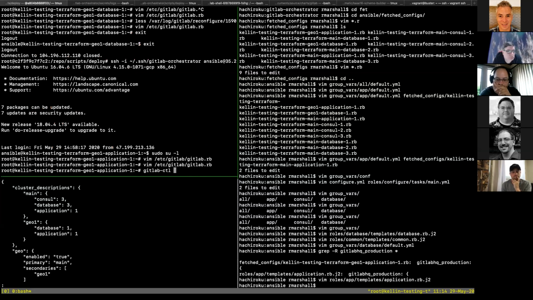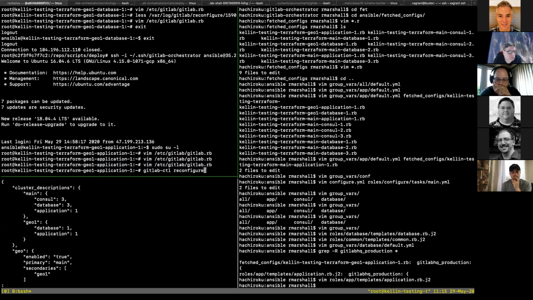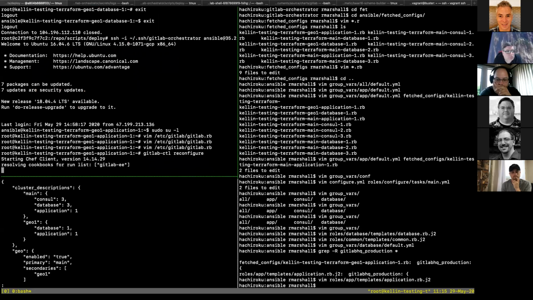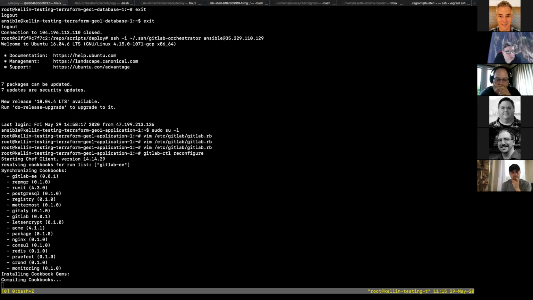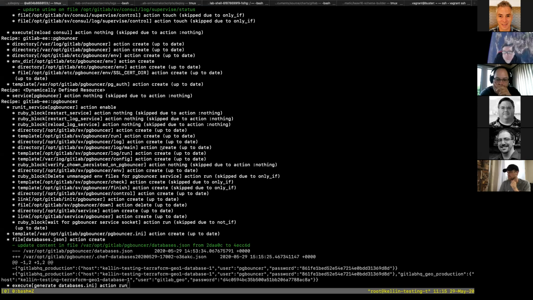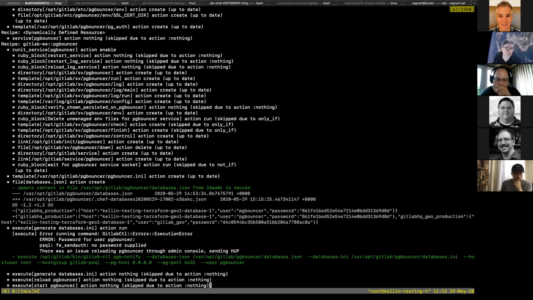So I'm going to have that and do a reconfigure. Does that seem sensible, to see if we can get that to connect that way? Then we would need to do a Geo DB setup after this. Oh, I saw an error. Password for user PG Bouncer. No password supplied.